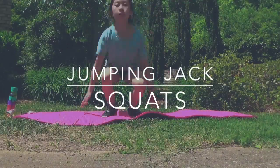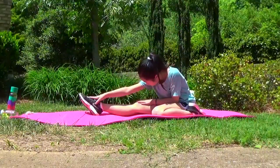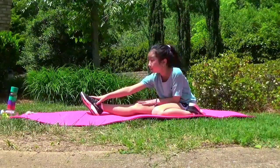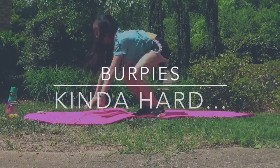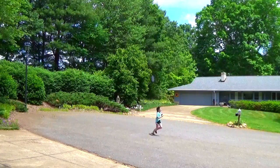Then you want to do jumping jack squats, which are also good for your booty because squats are just amazing. Then I did some burpees. I know I didn't do it right. They're kind of hard for me, so, you know, whatever. Then I put in my headphones and went jogging.